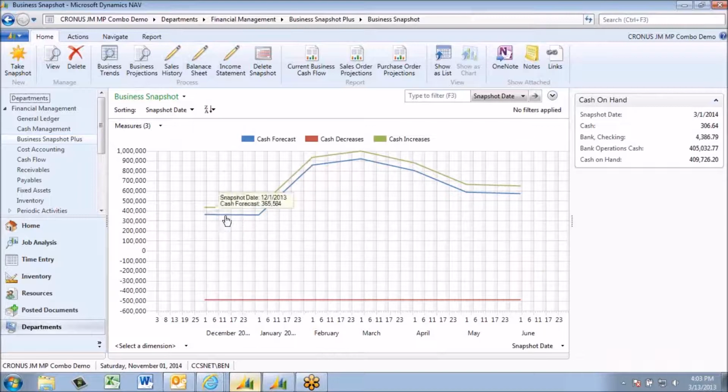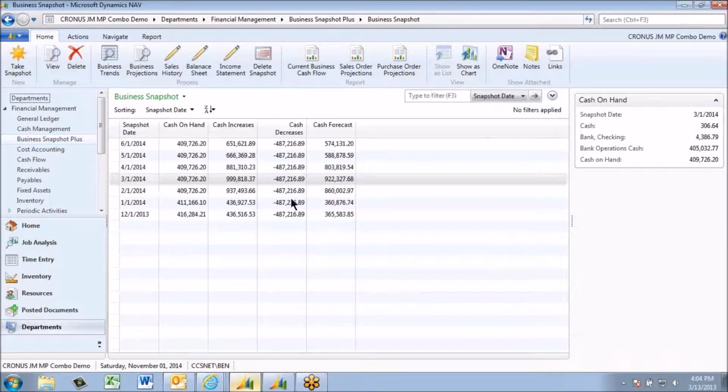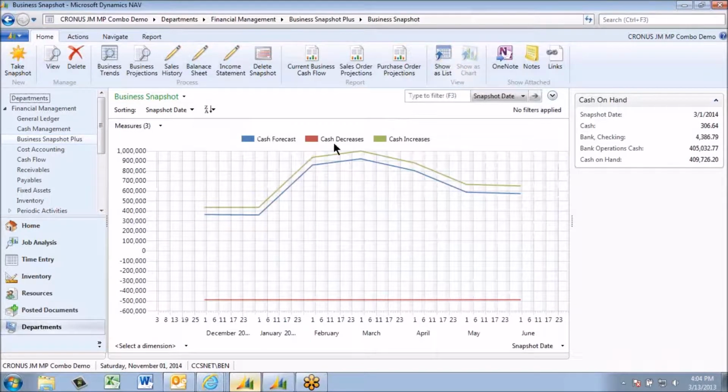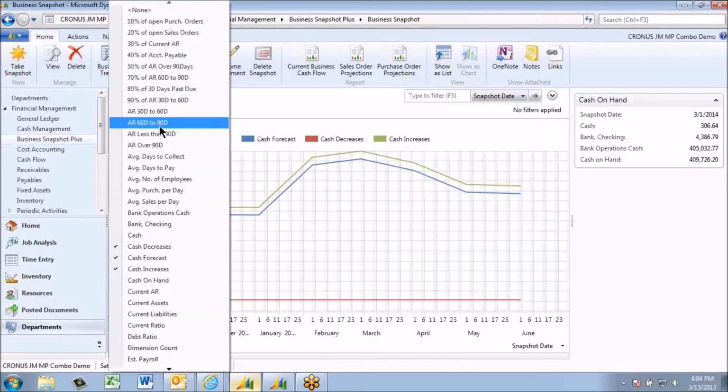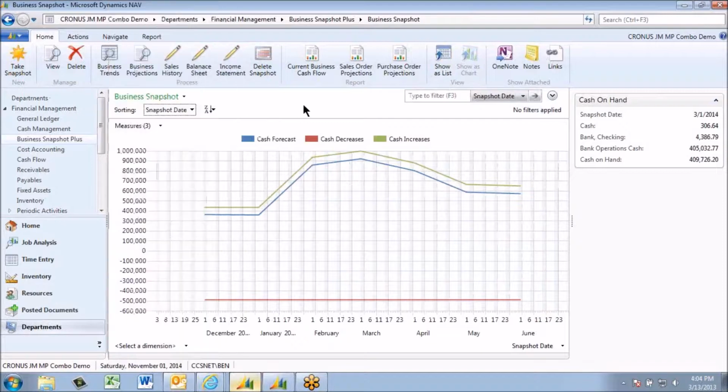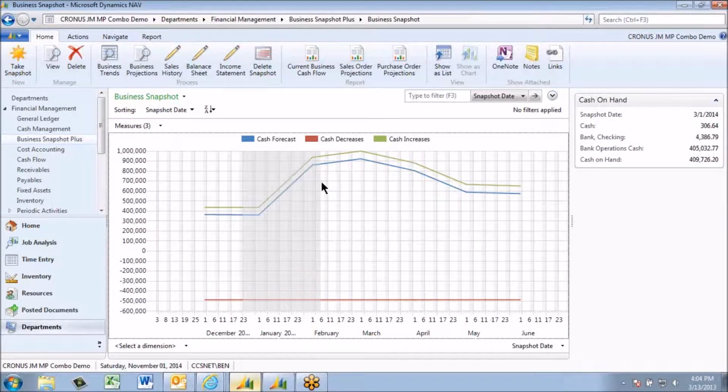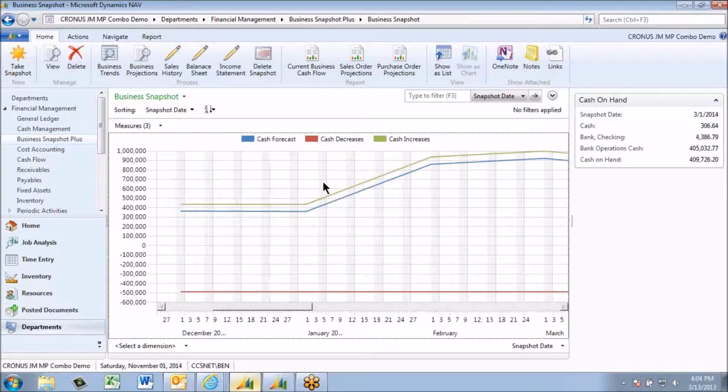But the chart here is just a view of all of the snapshots you've taken. That's a 2013 feature to be able to show a list of information as a chart. And then you pick the measures. So I picked the 3 that were relevant to me by a particular snapshot date. And with 2013 and some of the additional cool features, I can drag on the chart, highlight a section, and let go, and that's going to zoom in for me.